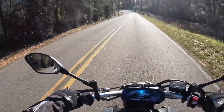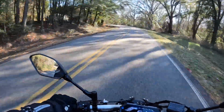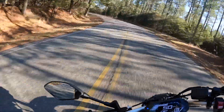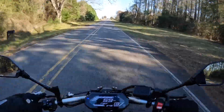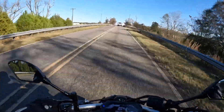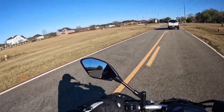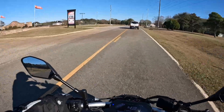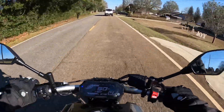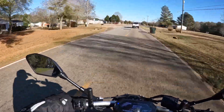All these reviewers on YouTube who get these MT-07s — that's what they're trying to tell you. It's a quick, easy-to-ride little bike. When I first got on it, it felt like a little 250, a little GW 250 I had back in the day. You twist that throttle and you are gone. Y'all are going to love it. And it's pretty cheap, considering everything else that's out there. MSRP for this bike was $7,899, and I paid every penny of that.